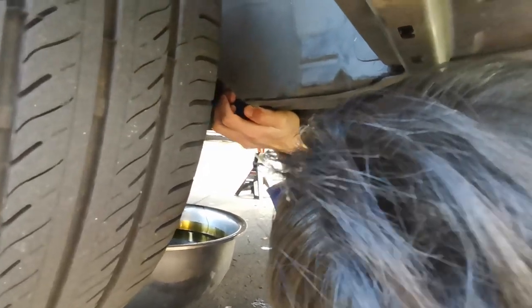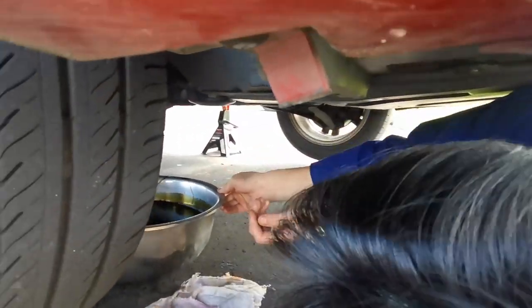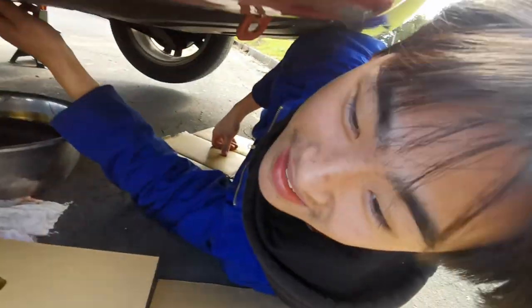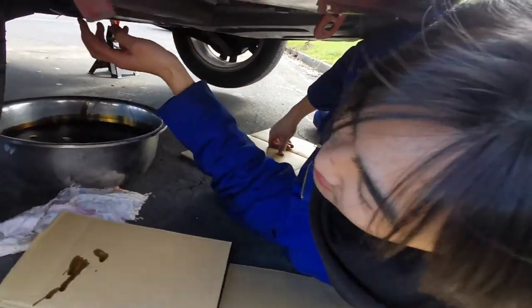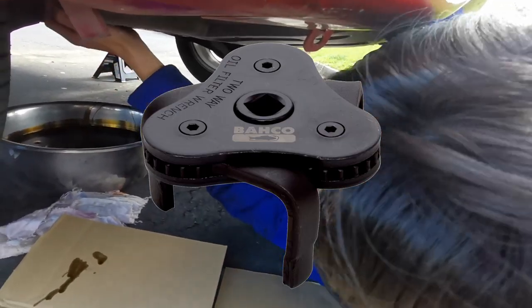Yep. Oh, got it. Oh, nice. This is why you don't put your oil filter on with a machine. Because you can buy an adapter where it's like three prongs and it tightens it like that.